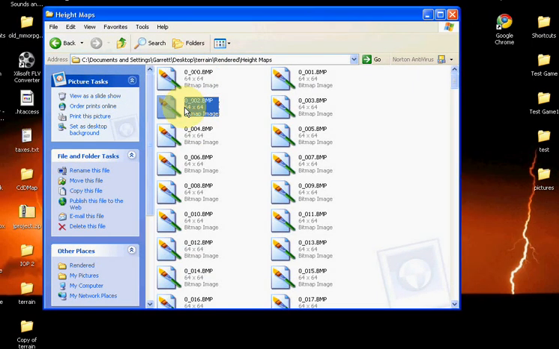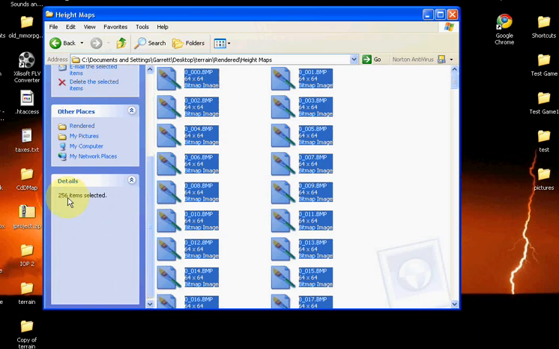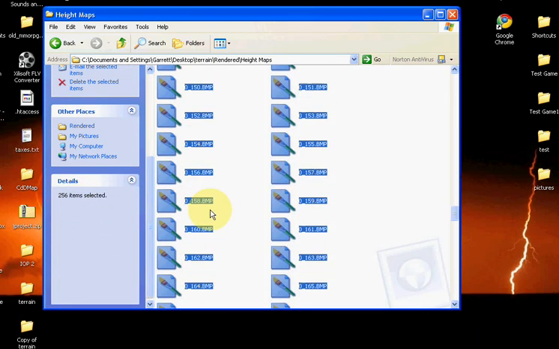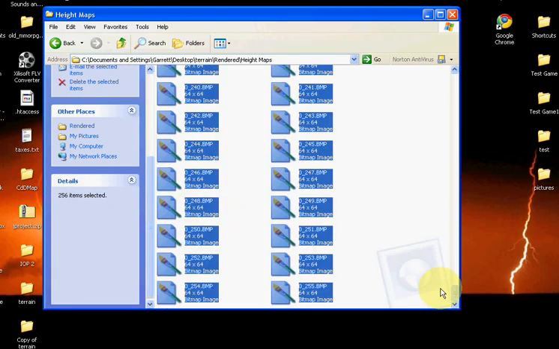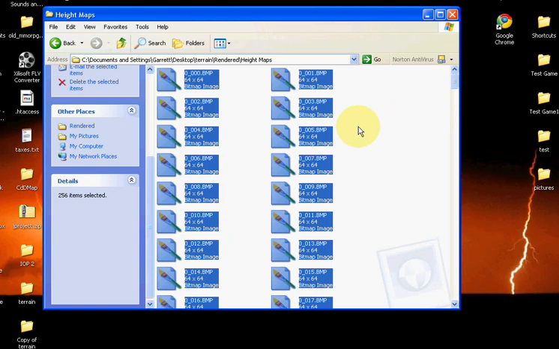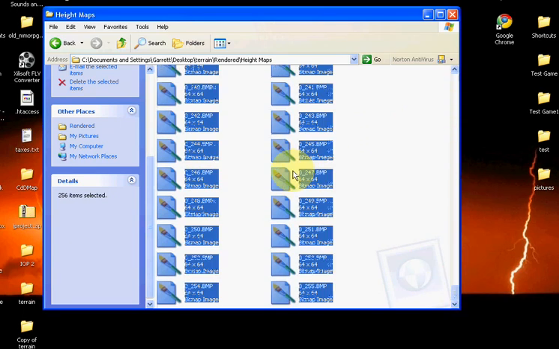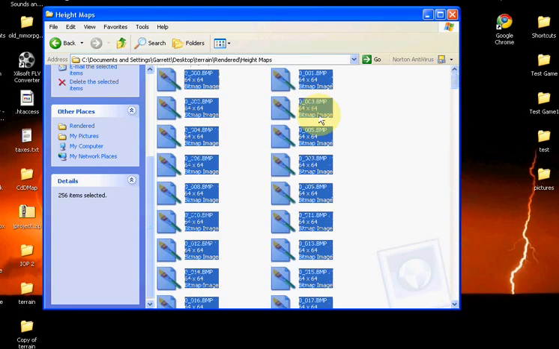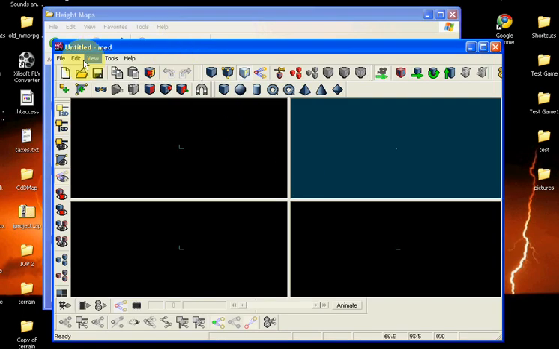And if we just select all, you'll see here 256. I'm not sure where the other one came from. Yeah, 256 is right. This is 256 by 256. All right. So anyway, with this now, I can go into my Med program, get a file.